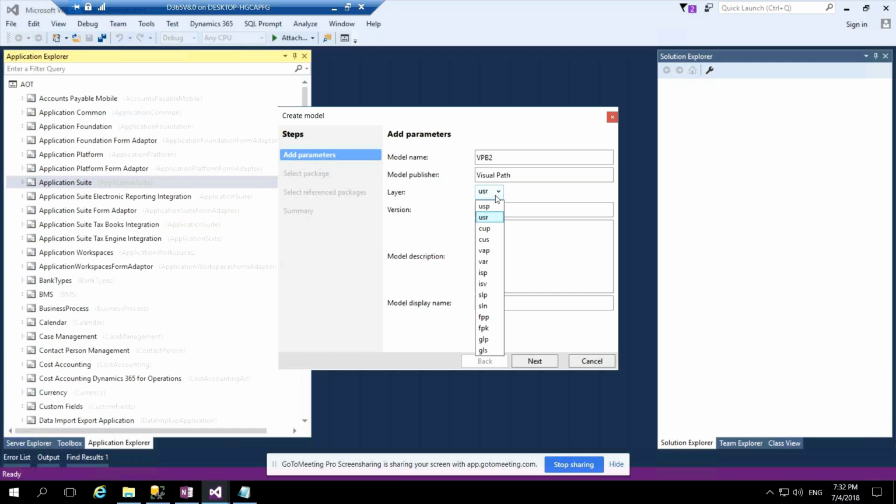But yeah, people will select a user or cus or var or ISV depending on the kind of work they are doing. And you cannot select sys. You don't have sys there, please watch. So don't worry about the layer because it is not layer centric. The development is all model centric. Even the application stack and stuff, they are all model centric. But still, they cannot remove this layer, so they just kept that. You can select whatever layer you want.